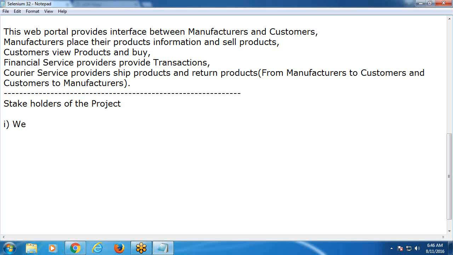It is a company specific site. But nowadays most sites are third party sites, for example Snapdeal, Flipkart, Shopclues. Manufacturers place their products and sell, and they give some commission to that web portal owner for organizing the service. See, web portal owner or developer.